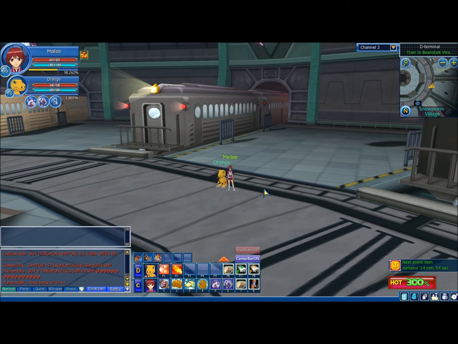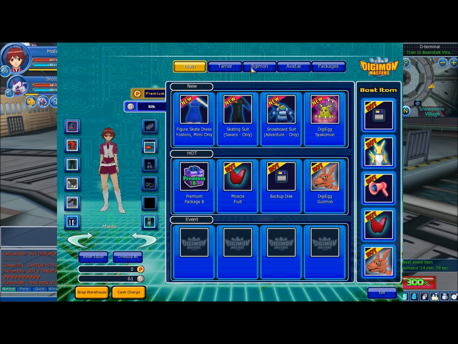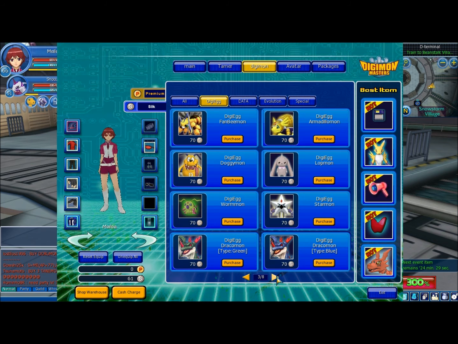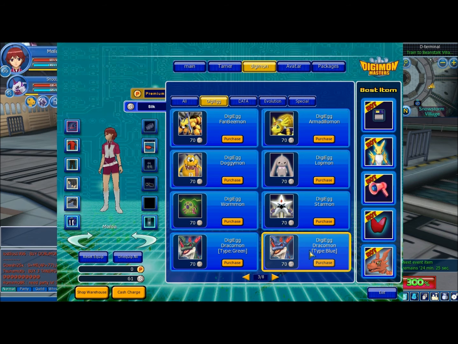Who else do we got? Also on the slate sometime in the nearest future is Examon, who is a Jagras between the two Corchmons? I know I'm getting that name wrong. Cashop, Digimon, Digi-Egg, where are you? Aha, here we go. Dracomon Green and Dracomon Blue combine to become Examon.